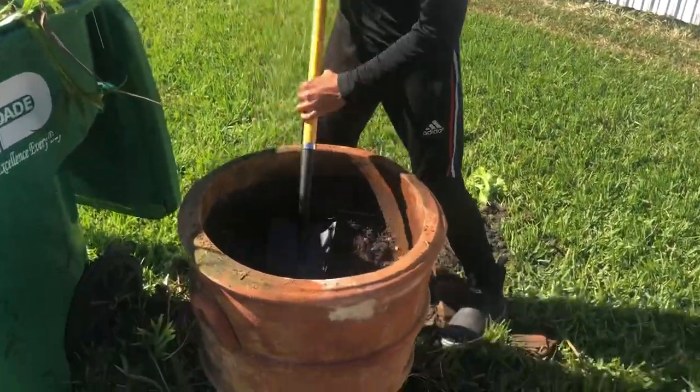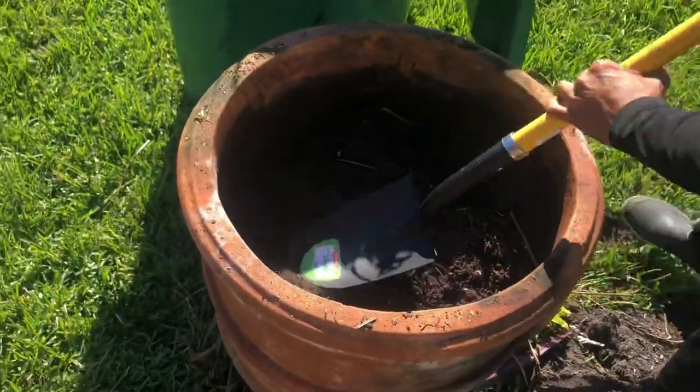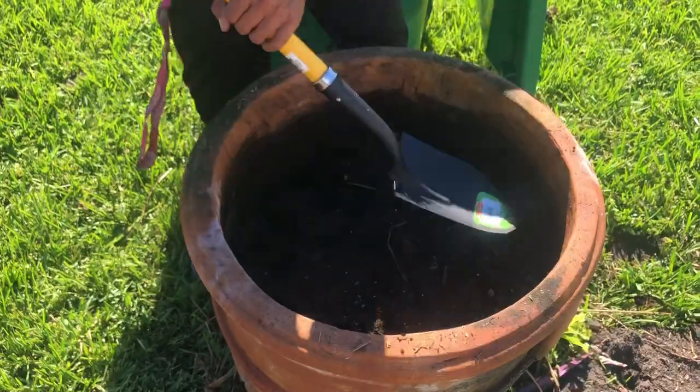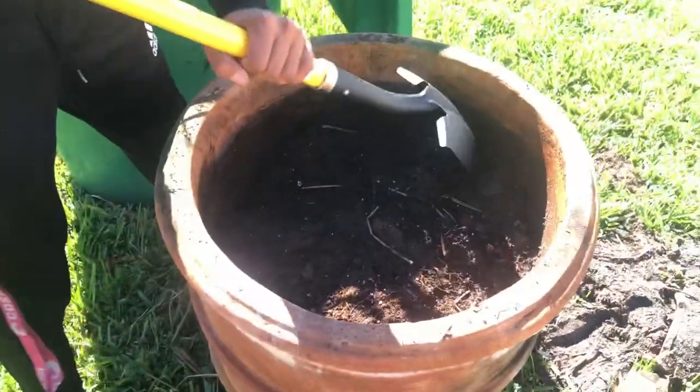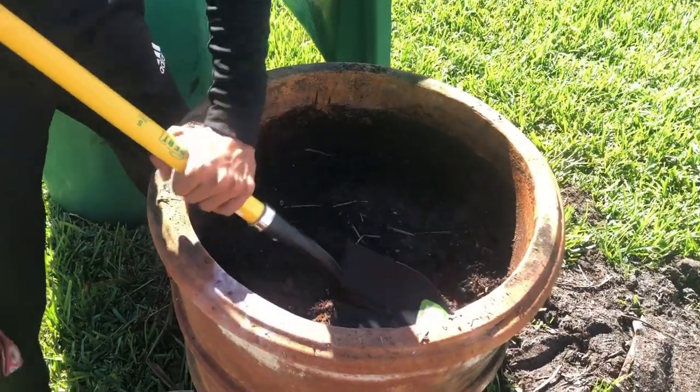We already threw out the top layer of all the garbage that was on top. Nice, right, looking good. Looks good to me.